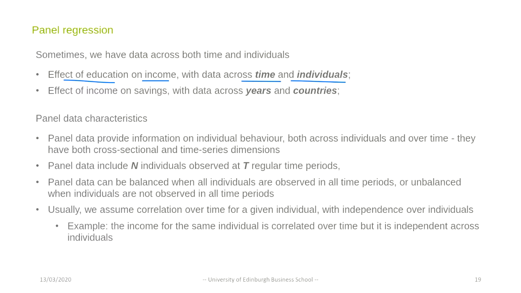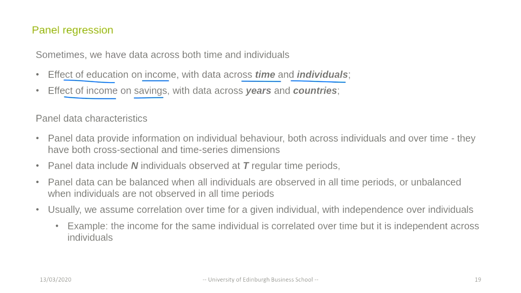Similarly, we can investigate the effect of the average income on the saving. This is what if we would like to investigate at the country level. So we can calculate the average income for a country, and we can collect loads of different countries. For example, we can collect 100 countries across the last 20 years. So we can have data across time, and at the same time across different individuals, different countries. So these are 2 dimensions, time and different individuals. So these are the characteristics of panel data.